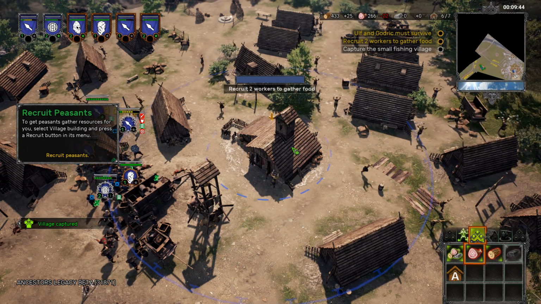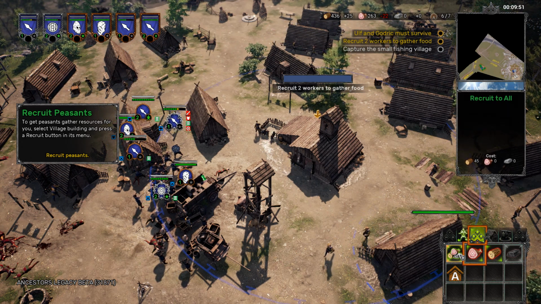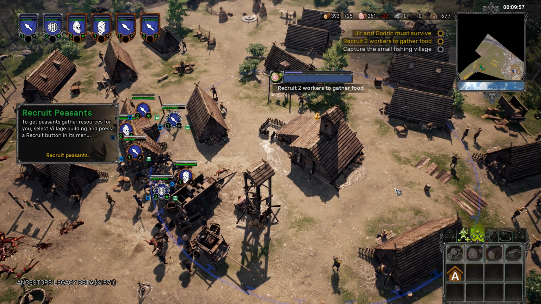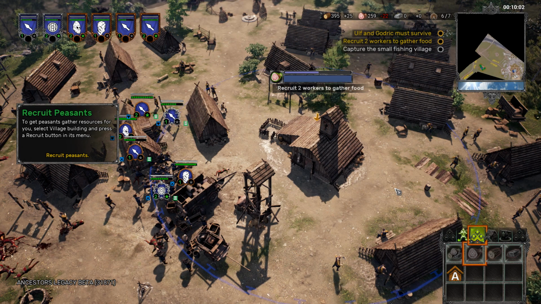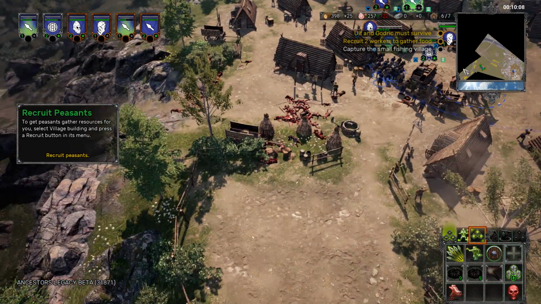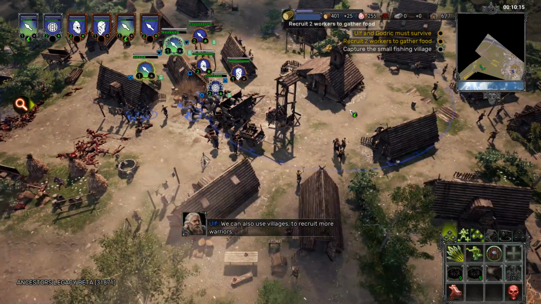So, the way to get peasants, you go to this Manage Villages tab, and then I'm pretty sure you just recruit some food, some wood, more food, there we go. And I guess workers are automatically assigned to a specific task, which I think is pretty cool, makes it a little bit simpler. Let's go ahead and send back my spears to camp. We can also use villagers to recruit more warriors.